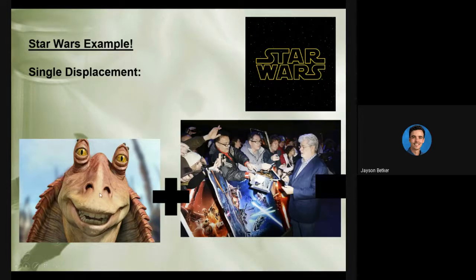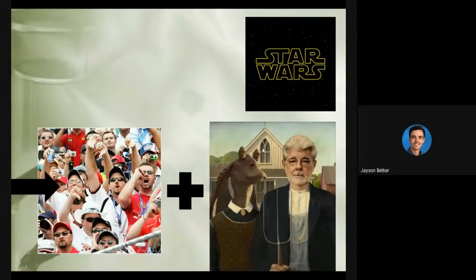Well, fans didn't like Jar Jar Binks very much, so they ended up separating their love for George Lucas, not liking George Lucas as much. But he held on to that and had Jar Jar Binks in the next 2 movies afterwards. So you've got Jar Jar Binks replaced the fans. He is now with George Lucas, and the fans are all angry and on their own.